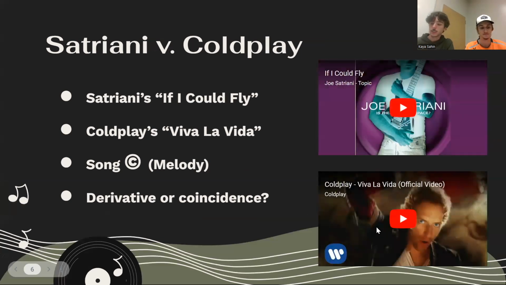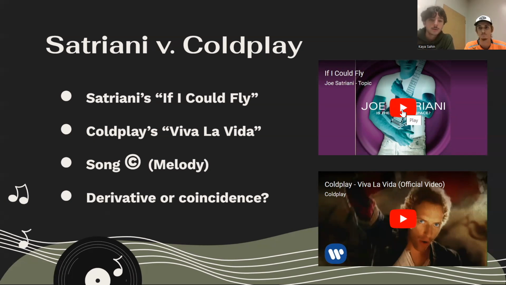All right, so this case is Joe Satriani versus Coldplay. Satriani's song "If I Could Fly" and Coldplay's song "Viva la Vida." The two songs share a very similar melody, and that is what this case is about. It's about the copyright of the melody, because Joe Satriani's song was put out first, and Coldplay were sued because they were claimed to have copied the melody.